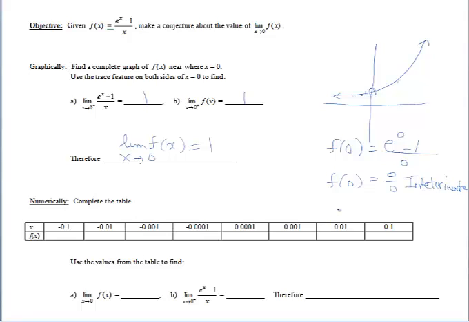and we're talking about the context of a functional value, it's indeterminate. What we want to state is that the functional value doesn't exist. There is no y-coordinate. You'll see it as undefined. You may see it as does not exist. The functional value does not exist, or you can say the functional value is undefined. I'll take either. But I think it's good to stop here and observe what's going on. The functional value does not exist, but the limit does exist.